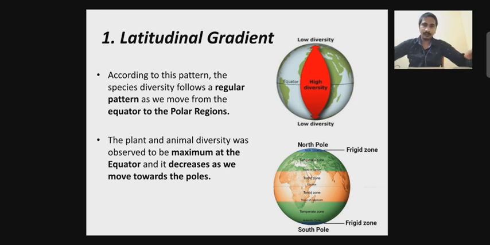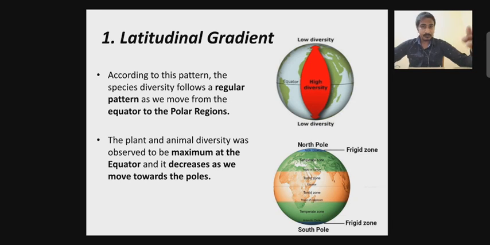And obviously we know the earth is divided into three zones, that is the torrid zone, temperate zone, and the frigid zone. Torrid zone is the centermost portion of the earth, or the equatorial portion, up to the Tropic of Cancer and the Tropic of Capricorn, where the sunlight falls directly. So in that portion, there will be an equal amount of both the summer season and rainy season, isn't it? Means both the factors will work out equally in equal concentration. So in that regard, there will be abundant growth of different types of species, because that portion will prove to be a favorable one.